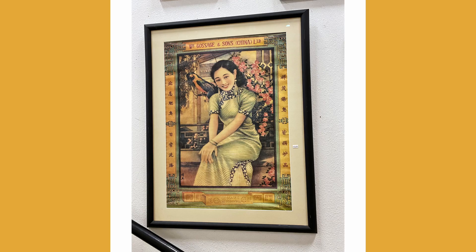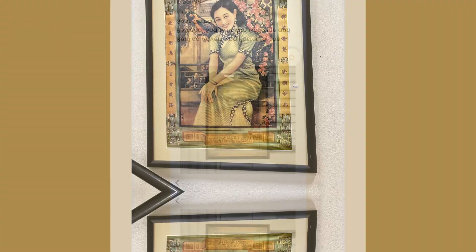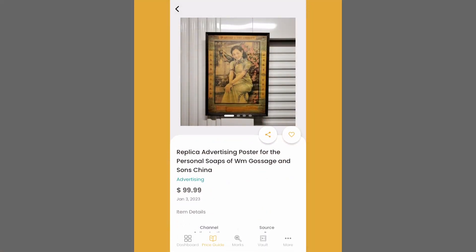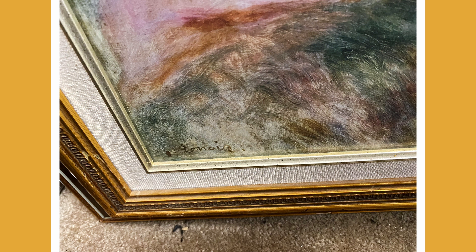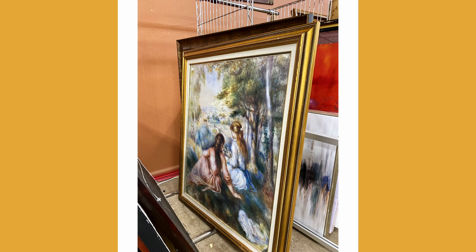This store is a great place to start because there's such a variety of art in their selection. We have vintage posters — I checked this one out on Worthpoint and it resold in 2023 for $100. We've also got folk art, and reproductions of famous pieces like this Renoir reproduction. When it comes to pieces like this, it all depends on the size, the type of reproduction, whether it's a print or on canvas, and also the quality of the frame. Lots of variables to consider there.